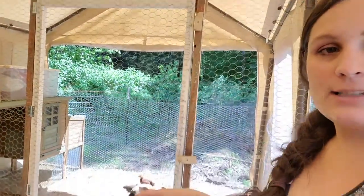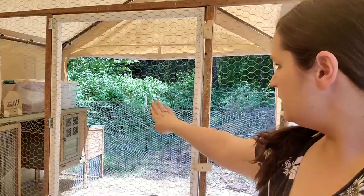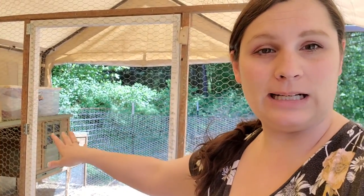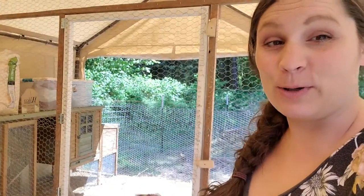What we did is we built a kind of surround — there's a big door here, and then basically one third of this space is the whole chicken coop. Inside is a smaller coop that has the nesting boxes, and that's where they go in at night. They're actually pretty big right now, about two and a half months old. As soon as they're big enough that they can't escape the fence, we'll let them free roam out here.